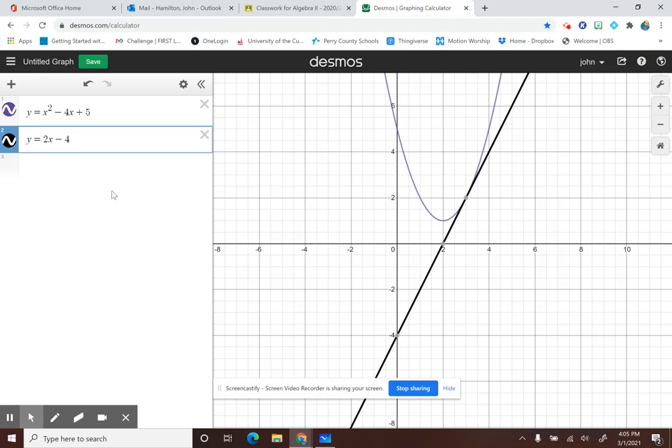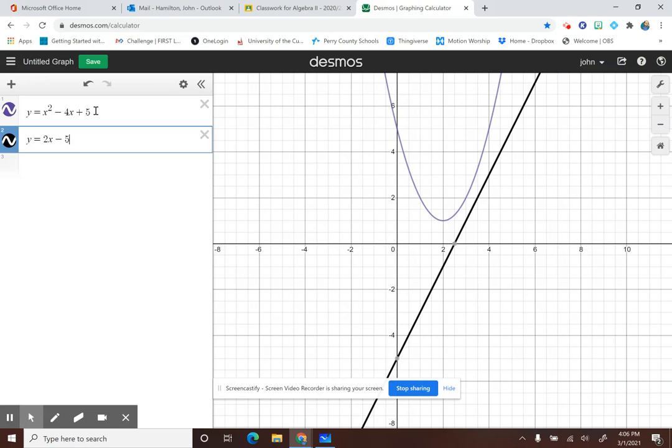Let's change this y-intercept to y equals 2x minus 5. And notice what happens. These two equations are not crossing at all. That means there's going to be no solution for this particular one because these graphs are never going to cross. And so there are no values for x that are going to create a certain value for y. So again, hopefully this makes a little bit of sense to you. It's a lot like what we've already been doing with solving systems way back in chapter 3, I believe. But here we're actually using one equation that's quadratic, which changes it up just a little bit, okay?